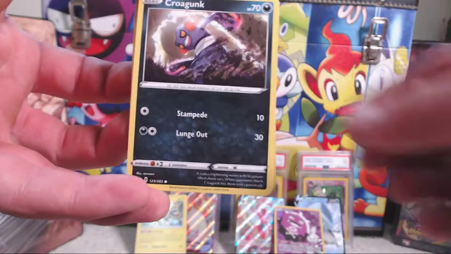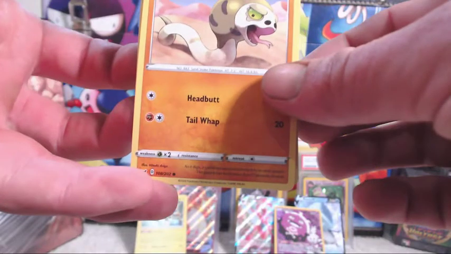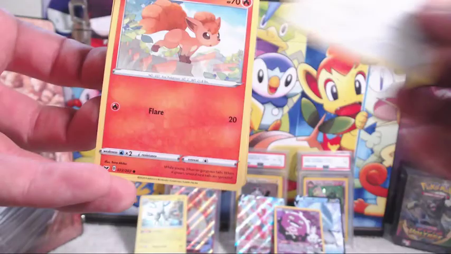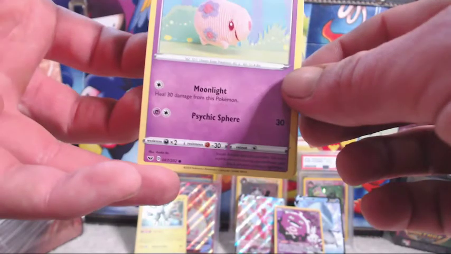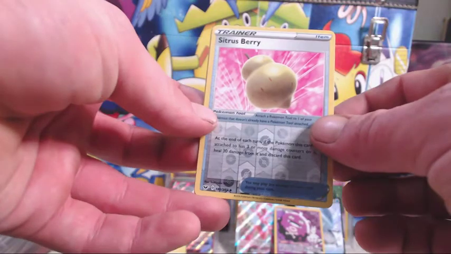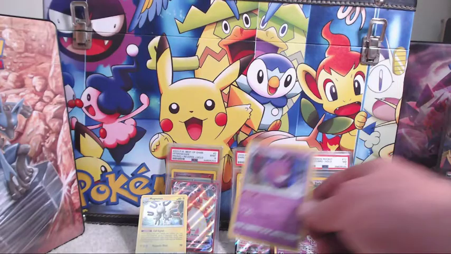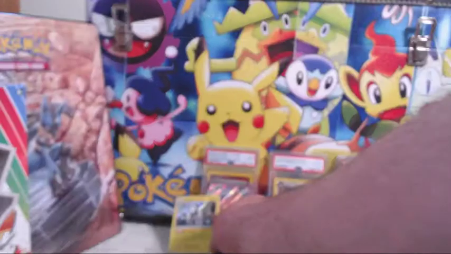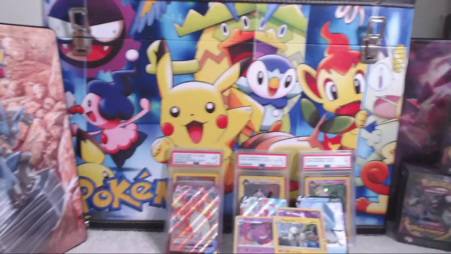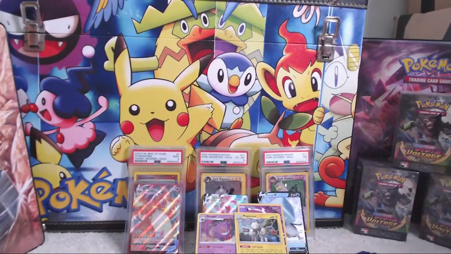Krogunk. A cobra. A mouse. A Vulpix. A pig again. A berry. And we have a holo Gengar. That is nice. I don't know why I should put you there. You should go there. Move you back because I knocked you. Right there. Okay, now we're down to the last two good packs.